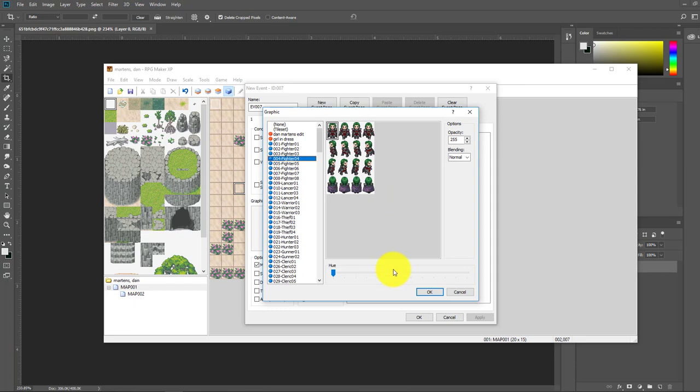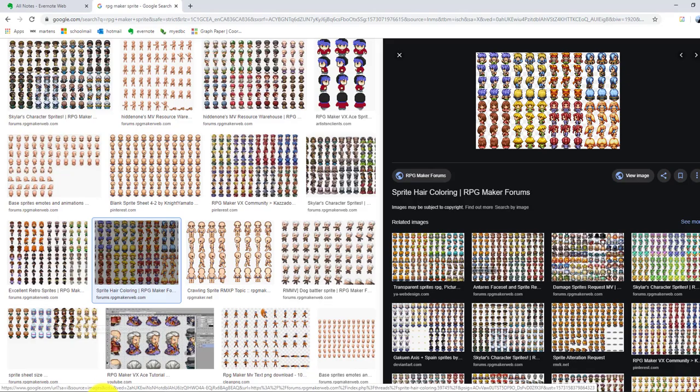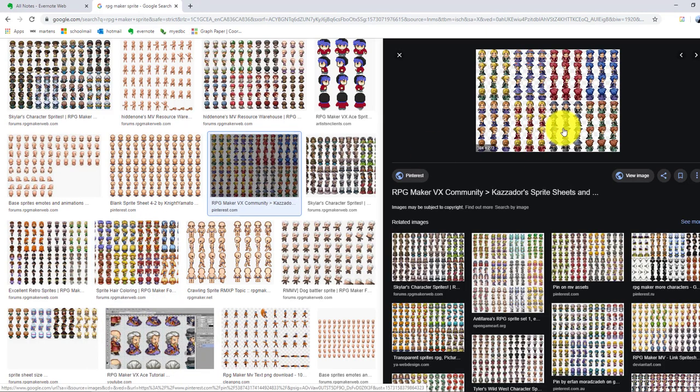The second important thing is that you realize you're going to have transparency around your character. So there are pixel editors that you can actually create your 4x4 character in. It would be very time consuming. Or if you want to just import or create your own customized sprite, you can do all sorts of Google searches. So I've done a Google search here for RPG Maker sprites, and I found one here. This one, obviously, it would be a total of 1, 2, 3. This would be 8 characters, so there's a little bit of editing we're going to need to do.